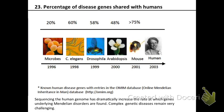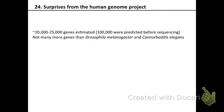All right, so what came out of this human genome project? A lot. We have made a lot of progress on a lot of fronts. And some of this was a surprise. Some of the findings of the human genome were actually a surprise even to the scientists. Before we knew the genome sequence, some of the papers and reviewers predicted about 100,000 genes in the human genome. The way they based this is that before the human genome was sequenced, researchers practiced on smaller organisms' genomes. They sequenced yeast and found about 6,000 genes. They sequenced C. elegans and found about 20,000 genes.